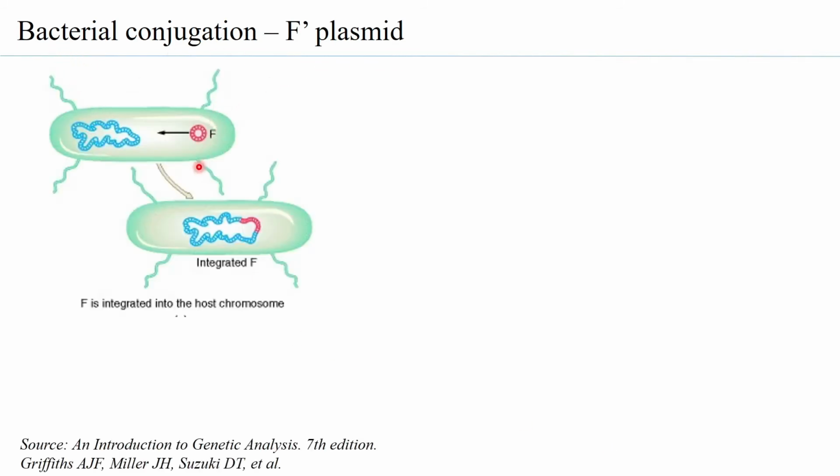Now let us understand that a plasmid can be episomal as well. It has been observed that the F plasmid is episomal. What do we mean by that? It means that the F plasmid can integrate within the host genome, as you can see over here. When this is the case, the plasmid is called the F prime plasmid, because it is no longer an independent autonomous system, but is now integrated within the host genome. So this form of the plasmid is what is called F prime plasmid.